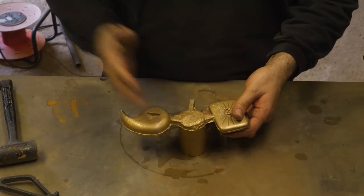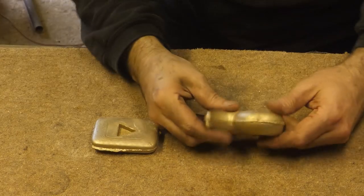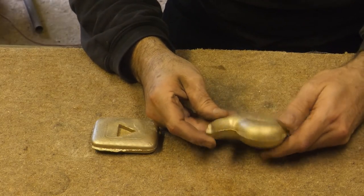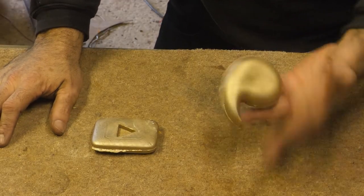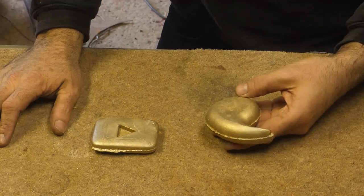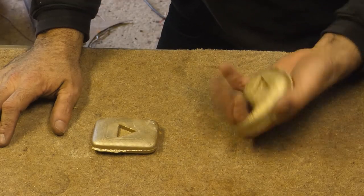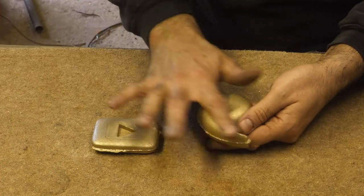Right, I'm going to chop off the ugly bits. Back in a minute. The size of this thing. The bronze in here is... I had no idea it was going to be this heavy. That's why we've had those problems. I still think it'll look cool polished up though. That'll just be a little slightly dished area.